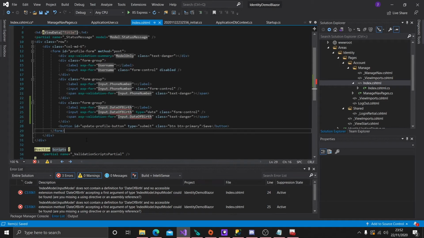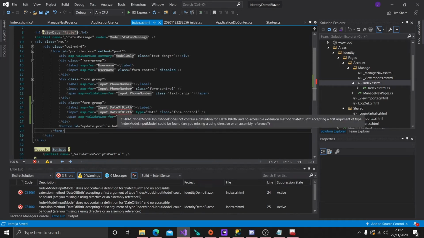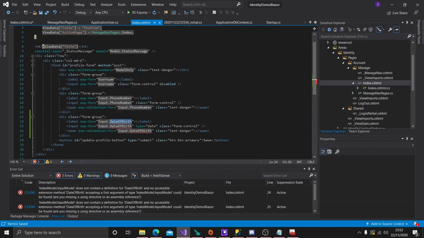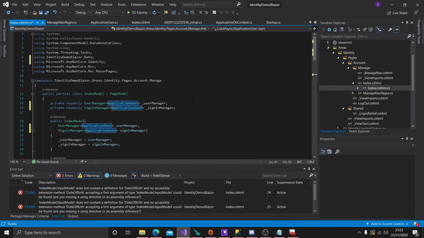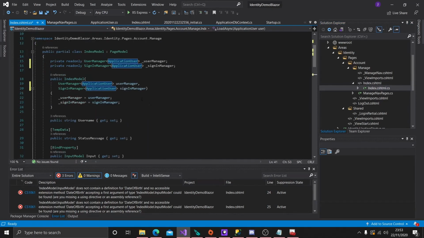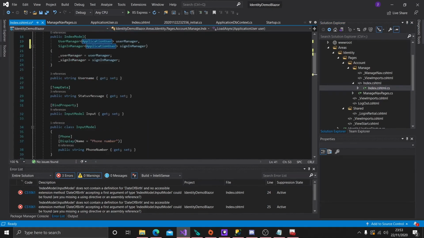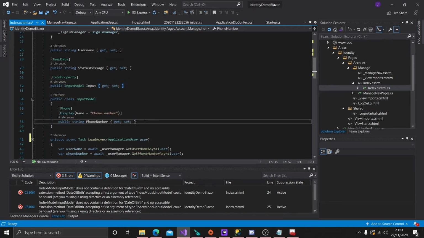Now obviously we've got red lines under these, and that is because the model that's providing that input is called index model. So let's go back into the index.cshtml.cs, and we have the model here, so let's add our new field to it.